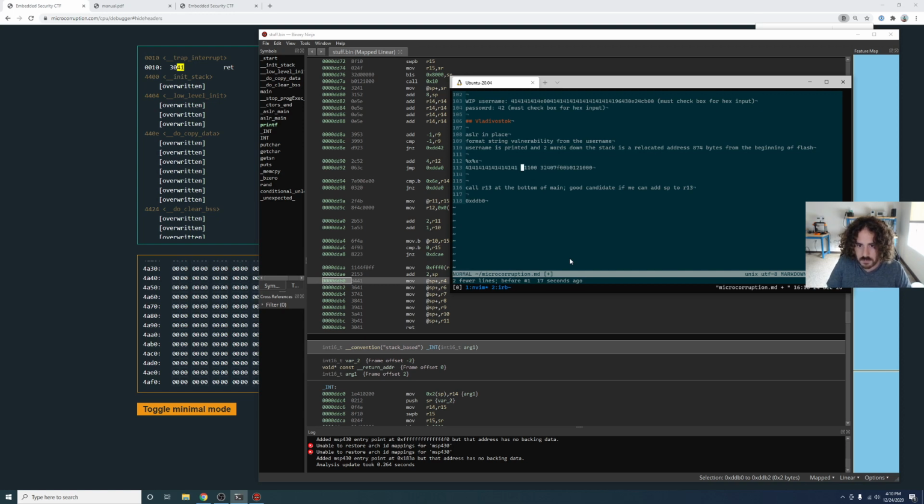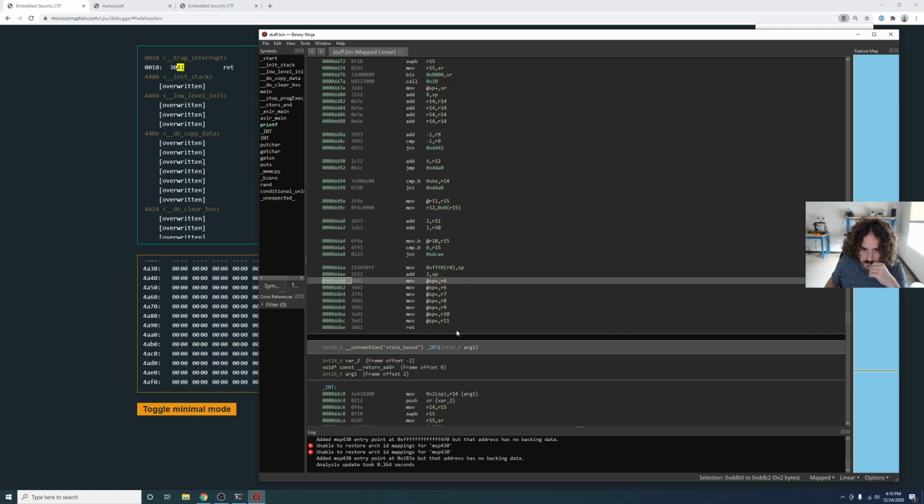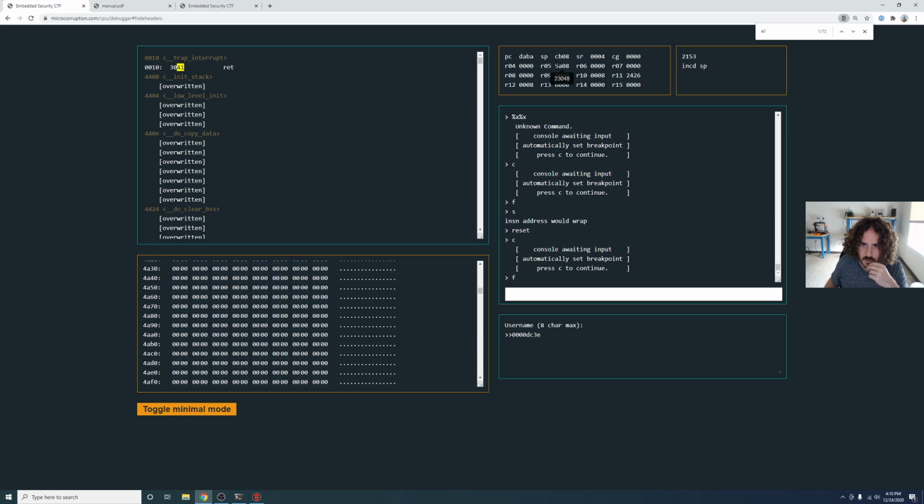So it ends up being B0 DD. This is our gadget. And then it does all of these moves. SP, the stack pointer. I don't know what it's going to have now. It's going to have something in it.